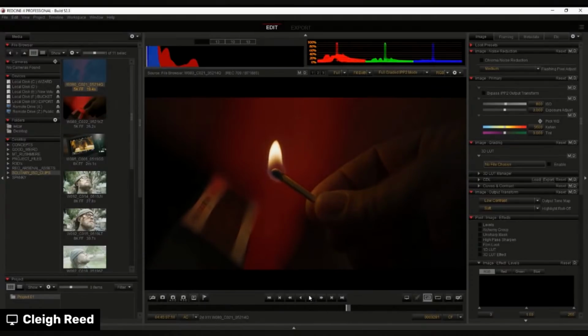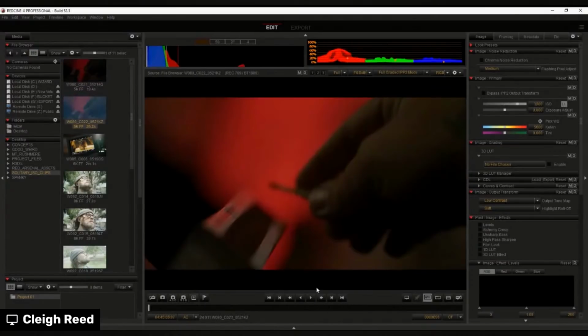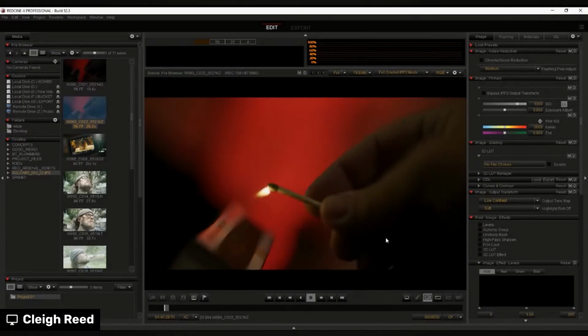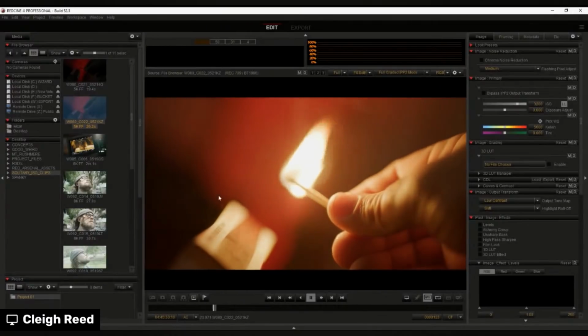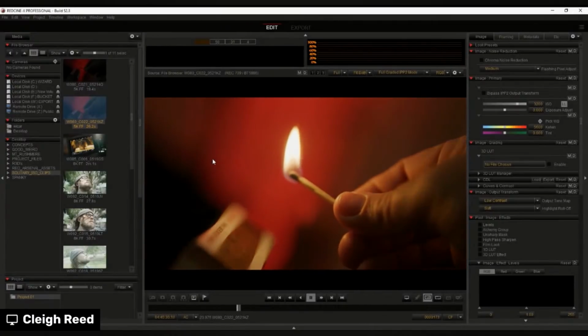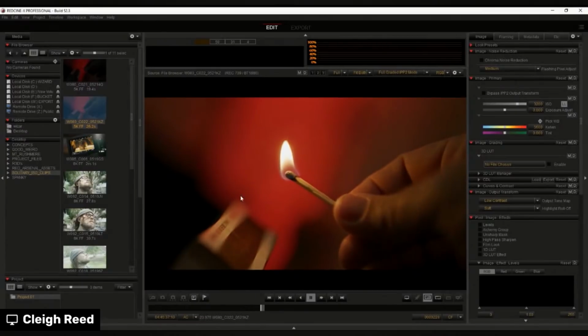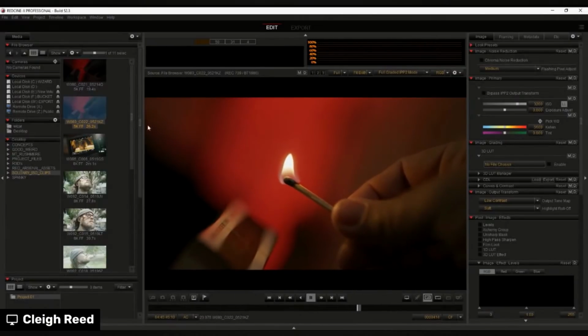So what I would actually do in this scenario is bump up to low light mode and base at 3200 where that starts, and here we can see much more detail in the shadows of my hand, and we're still getting pretty close to the same on the fire. We were always gonna lose little bits of the inside of that. And you can see we've got great detail and not a lot of noise in this area. It's just a really easy way to think about why you would want to switch.